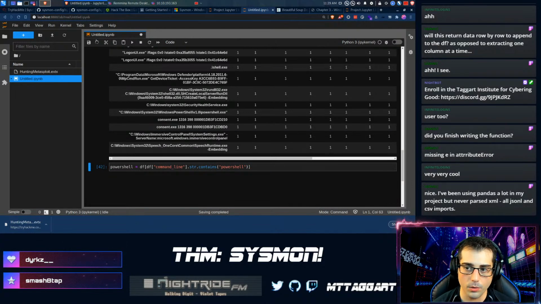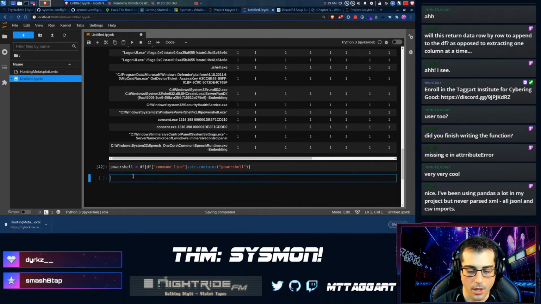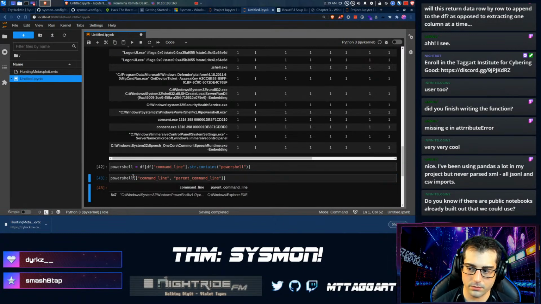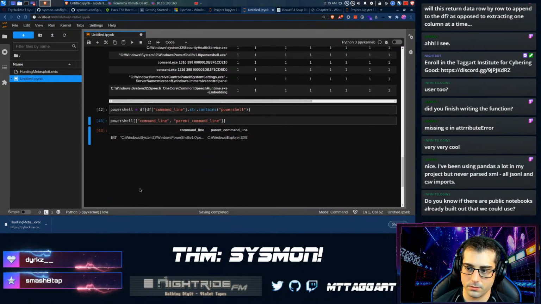Okay, now let's take a look at PowerShell, but let's just look at the command line and parent command line columns. So there's just the one.